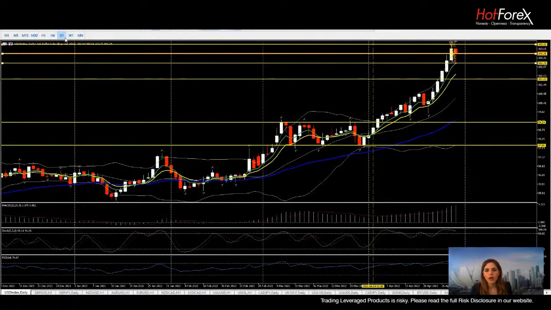Now, there's nothing really to say in regards to the daily chart. It has been in rally since the beginning of the year. Everything has to do with the expectation, the speculation that the market is doing about the Fed. And as I said, the Fed is expected to proceed with 50 points in a rate hike next week. And with the PCE out today not raising any concerns, this is even more likely than before.